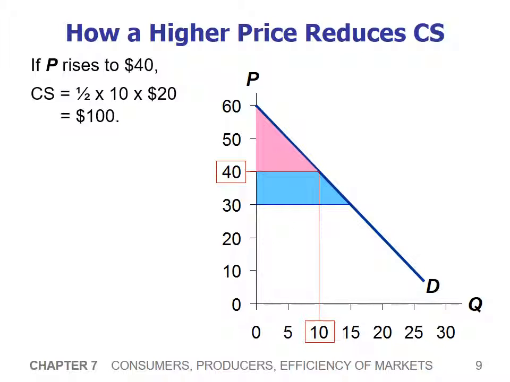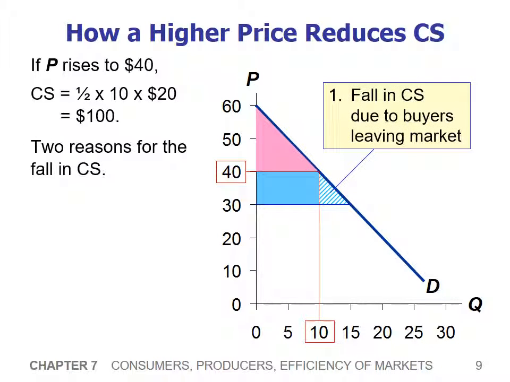Well, there are two reasons why this consumer surplus fell as prices went up. The first is that as price went up from 30 to 40, there were some buyers who were buying it before, who were willing to pay maybe 35, 33, $32 for that pair of shoes, but not more. So when the price went up to 40, these buyers simply drop out of the market. They don't want to buy that shoe anymore. Here we have 5,000 fewer buyers buying it. When these buyers leave, there's no way to measure their surplus. So we lose their surplus.